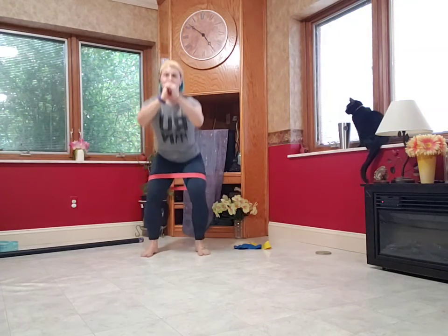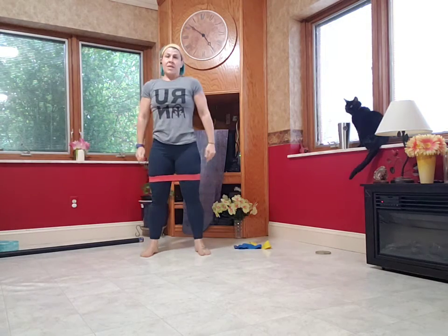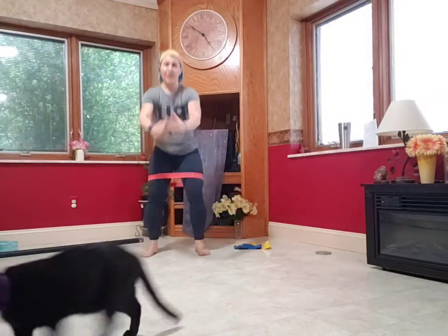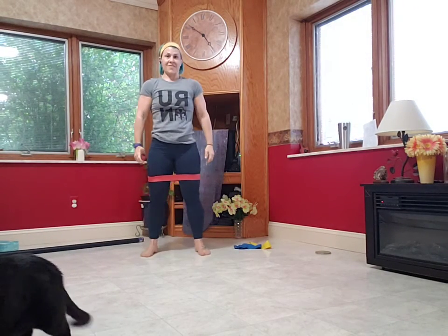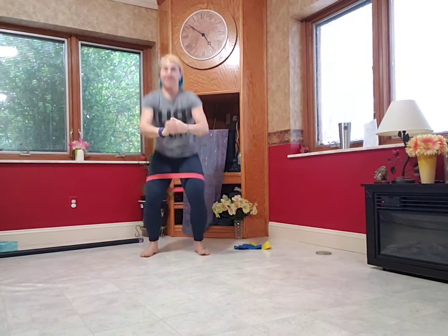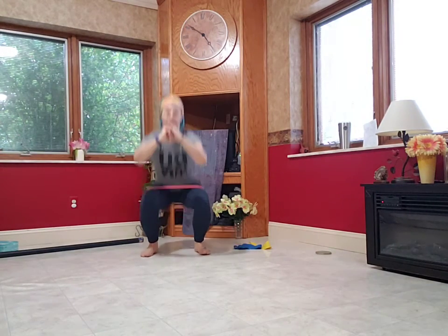So you want your knees in line with your toes. And this might be where you're at today, and that's great. If you can take it lower, go ahead. That band's just going to add a little extra resistance here on the thighs. And bring it down and up. Good, keep going here. Press into the feet to rise up. Keep your chest lifted. Relax your neck and your jaw. We're gonna go about 30 more seconds here with this move.